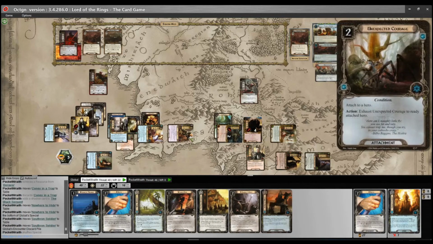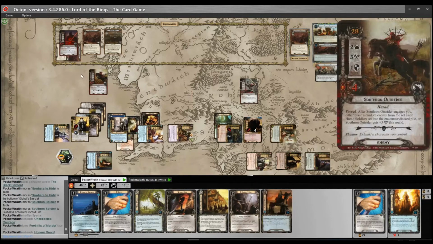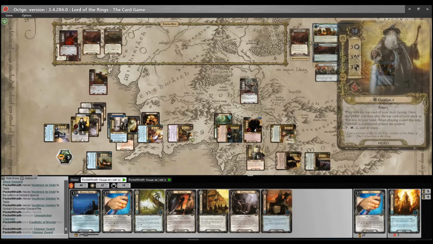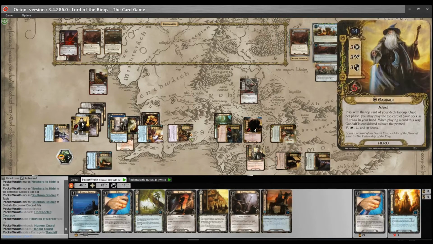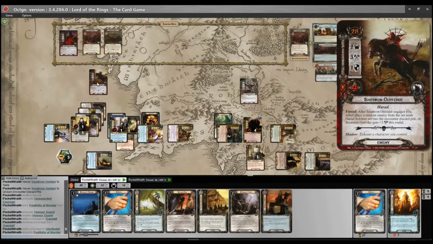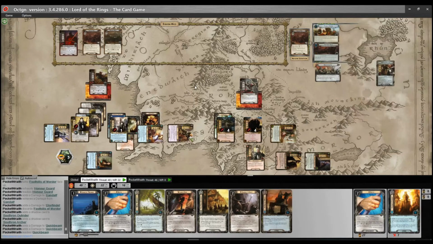So I defend with Gandalf against the Black Serpent. Cancel the damage with an Arnor Guard. Actually, no, because Gandalf can be healed and Bjorn can't. Actually, no, I will trigger Vigilant Guard and put the damage on Glorfindel instead. Okay. Also, I ready Quick Beam.